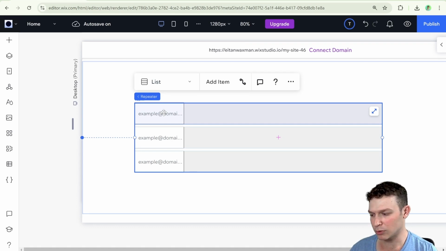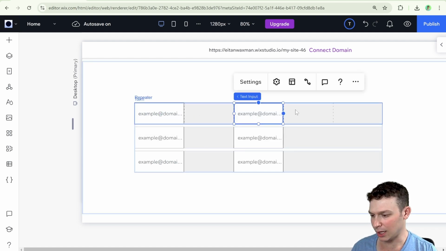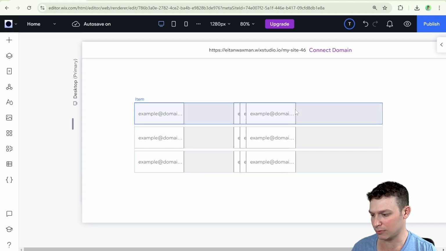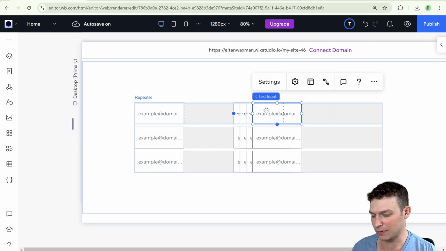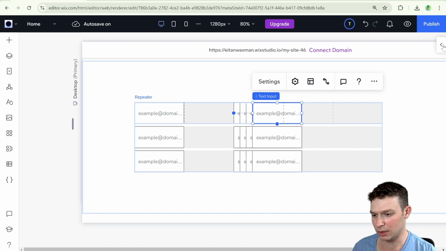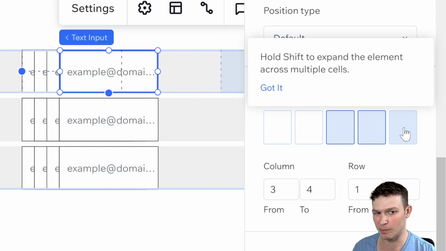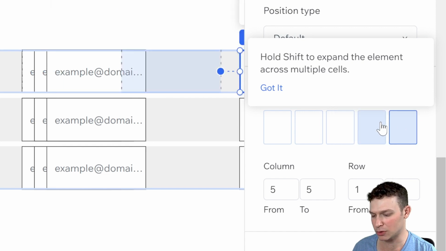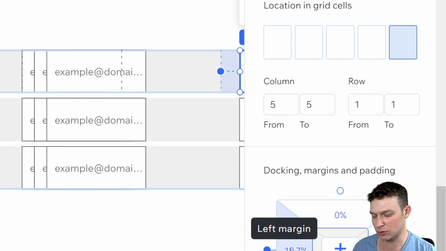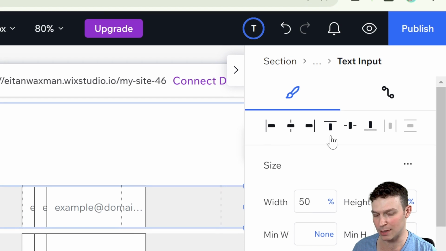Now what we're going to do is take these text inputs and duplicate them so that we have one for each column. So I'm going to press Control C and Control V, and do that a few times, 3, 4, and we're going to want to make sure that these are all aligned and each one is inside of one of the grid boxes. So I'm just going to do that here from the side panel. And here I can just select which one of the grid boxes I want it to go in. So this will be, let's say, the rightmost one. And I'm also going to make sure that it's sitting very nicely inside of the grid, so I could just center it like that, for example.